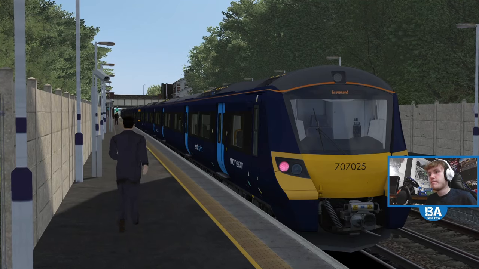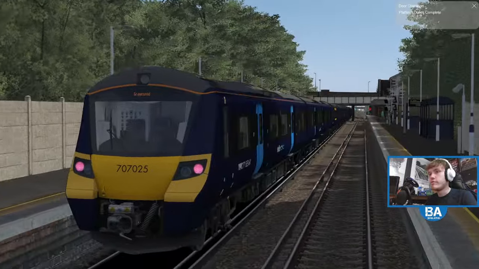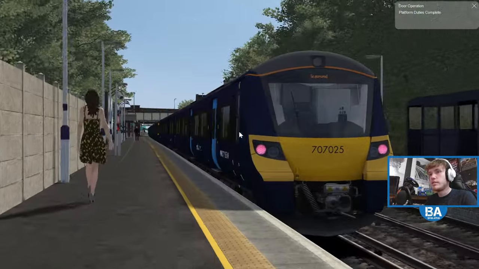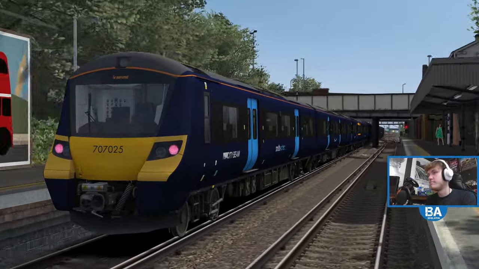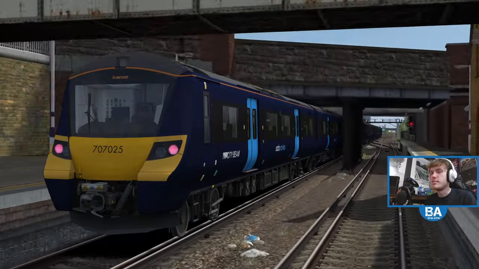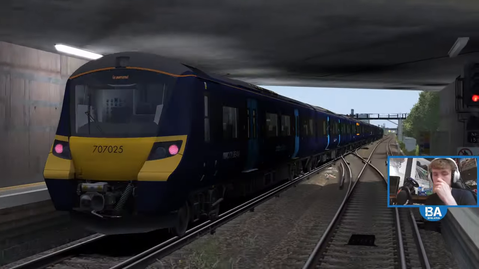And let's go. It's a really nice livery. This train really does suit it. Better than the Southwest Trains livery. So nice, the CityBeam. Sorry to Southwest Trains, or SWR 707 lovers, but it does look better in blue. Much cleaner.